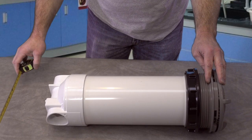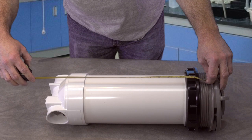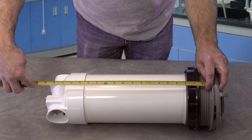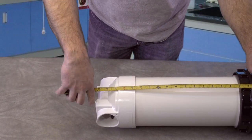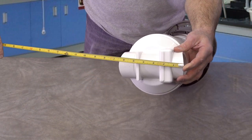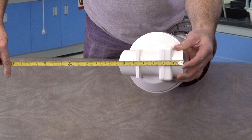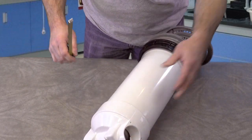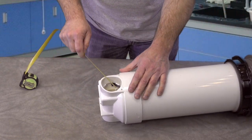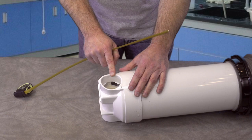So the critical measurements are from the bottom of this edge of this lip to the bottom of the housing. This particular one is 19 1/2 inches. If you see from there to right down there, and it's hard to see from this angle, but it's actually 19 1/2 inches. The other is the overall width of the housing, and you can see it's upside down, but that's about 6 5/8. Real close to it. And then the inlet and the outlet of this. Most of the modern ones are going to be 2 inch, which measures about 2 3/8 across edge to edge. But you also have a 1 1/2 inch version, and you have a 2 1/2 inch version.